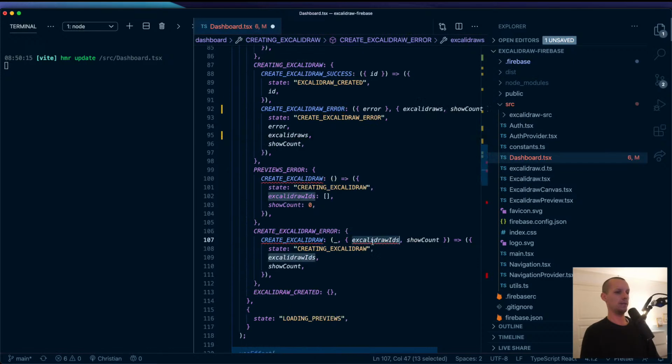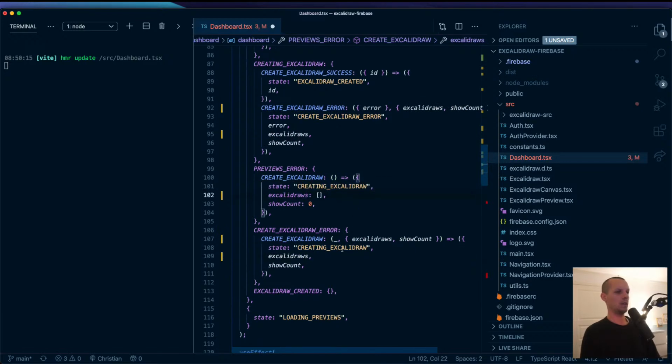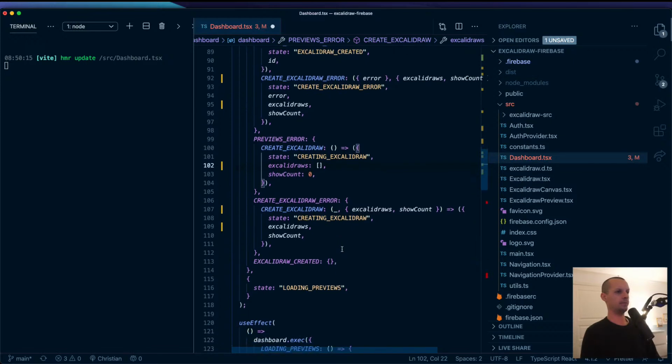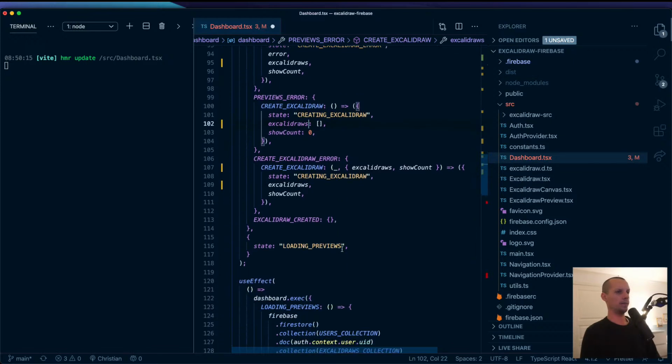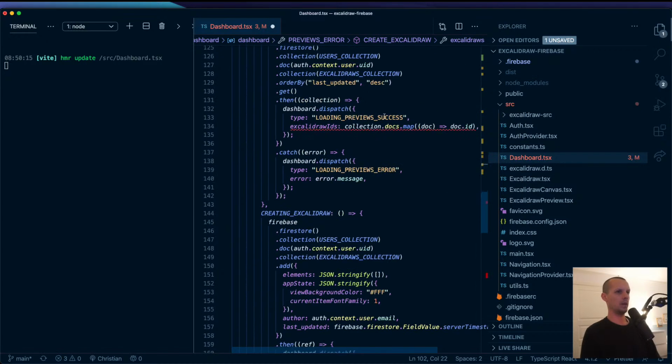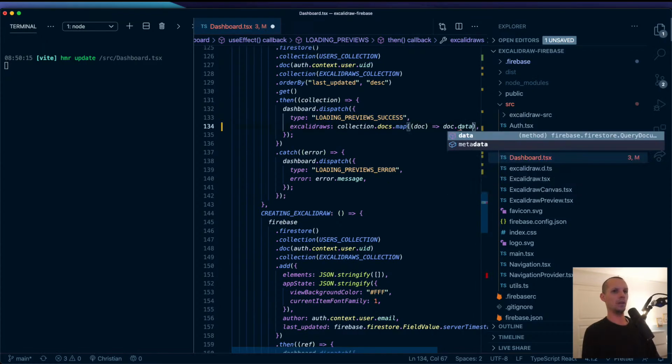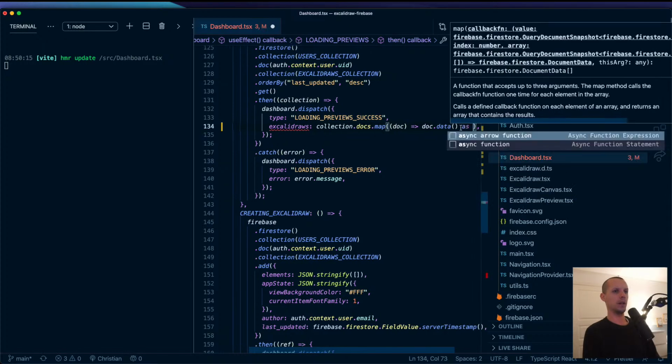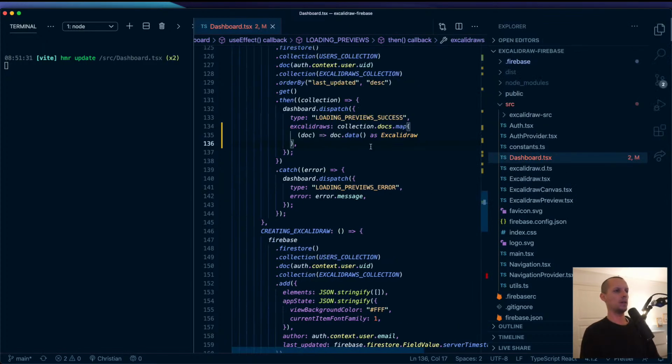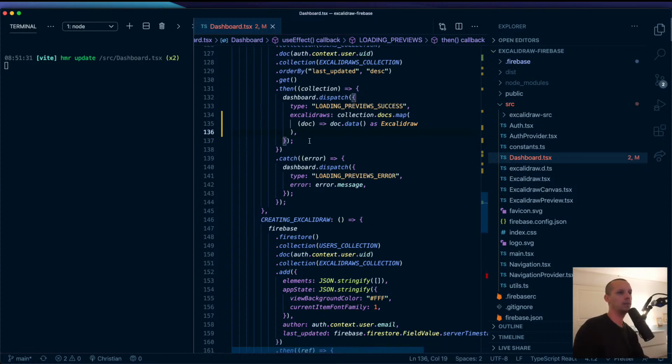It's pretty straightforward. Cool. And then we have Excalidraw should be doc data as Excalidraw. Cool. So currently this might hold some data. Yeah, I probably delete the database for this. I hope nobody has started using it yet.